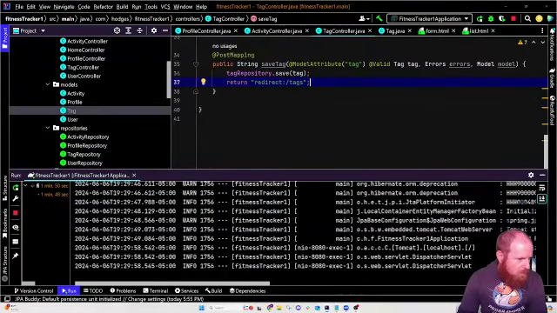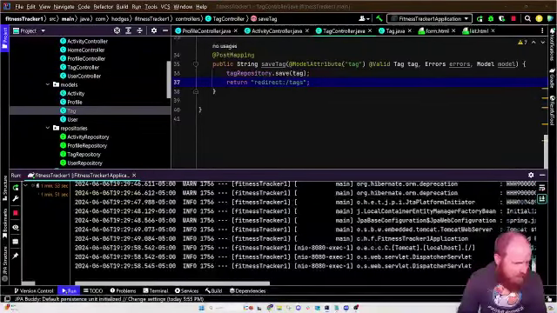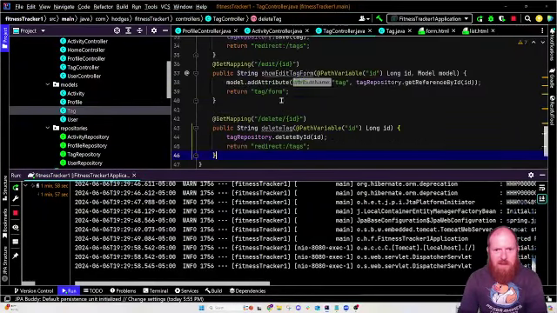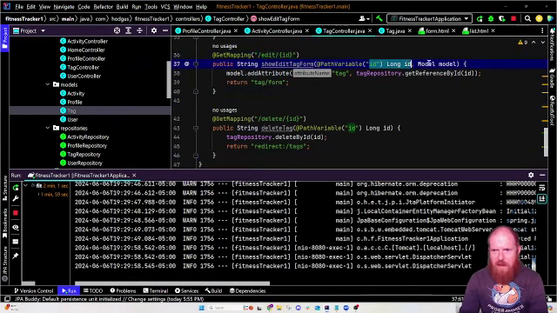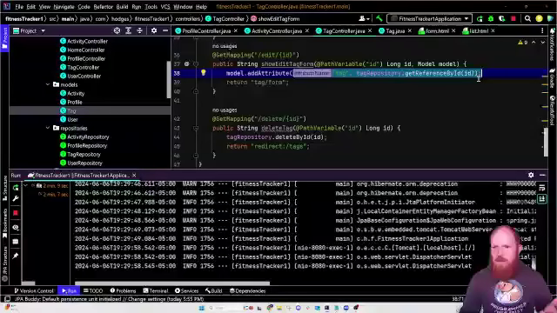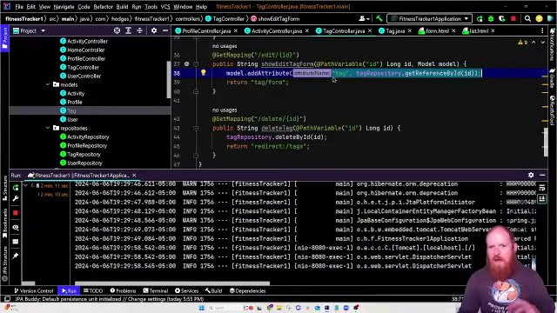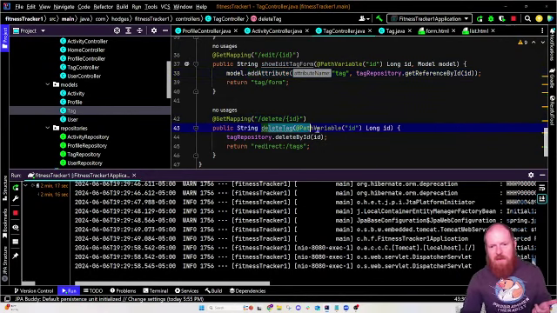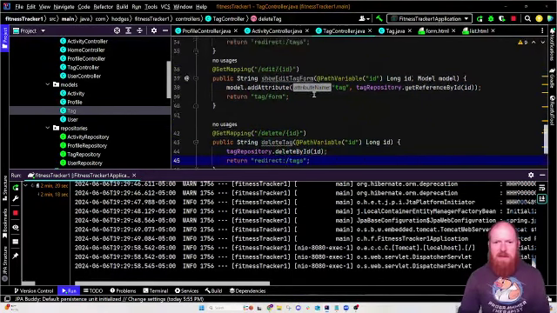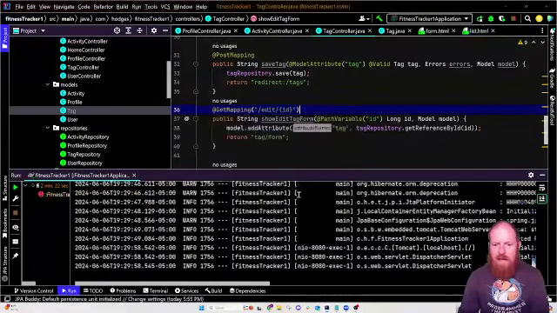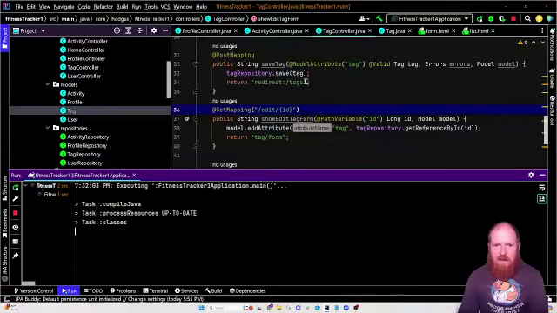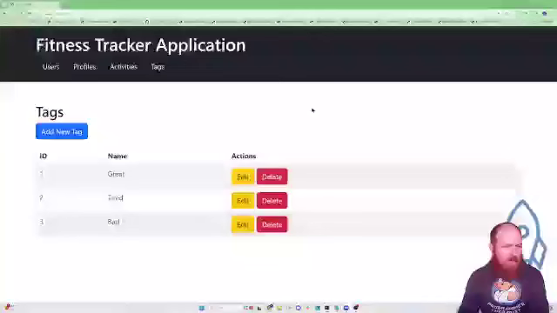But again, I know I'm copying and pasting a little bit, but it literally is the same exact thing. So I'm going to go ahead and copy the edit and the delete code just to make sure that we're good. It's edit with the ID, the ID and the model, the tag repository. I'm just getting the tag. Because I'm not tying the tag to an activity or tying the tag to a profile or anything, I don't have to throw any other attribute in, but with those other ones I did. Same thing with the delete. I just need the ID to delete it and redirect it. So now I should have the edit and the delete working just like the other ones.